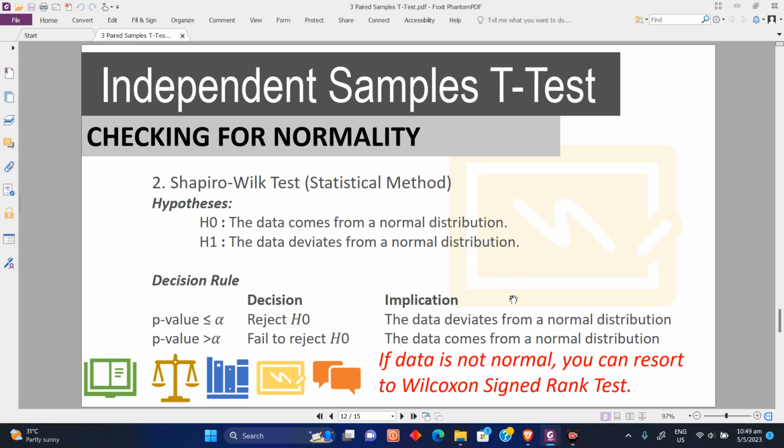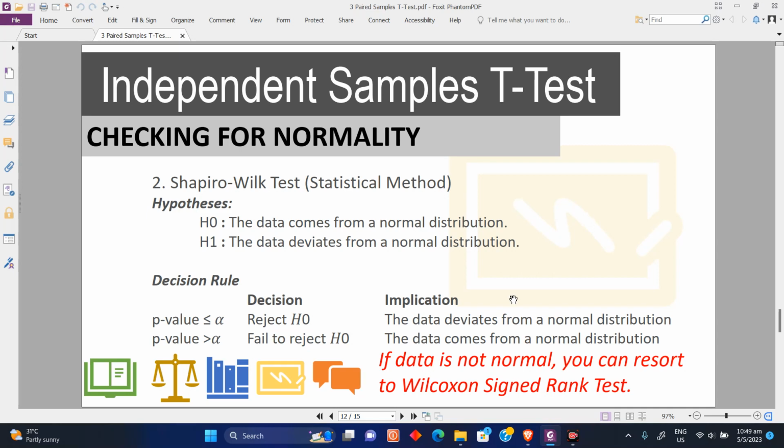Pero kung dili ma-satisfy ang normality nga assumption, then we can resort to Wilcoxon signed rank test, which is an example of non-parametric nga counterpart sa kining paired sample t-test. Okay. Sa independent sample t-test, ang ihang non-parametric counterpart is katong si Mann-Whitney.